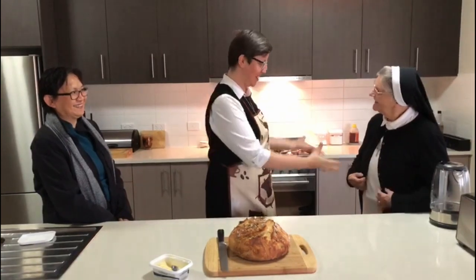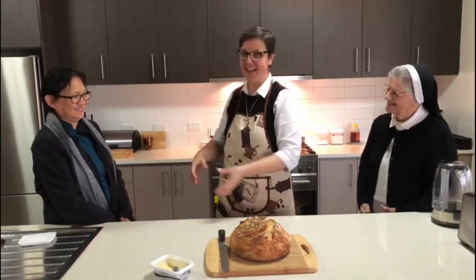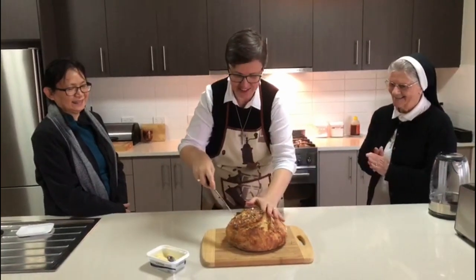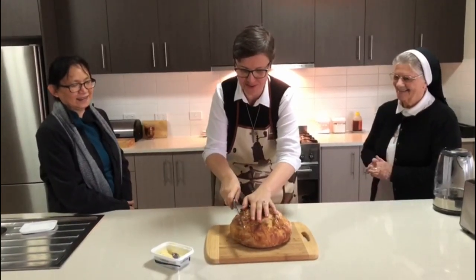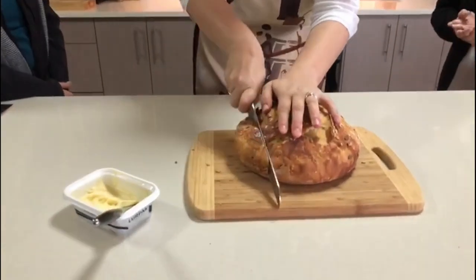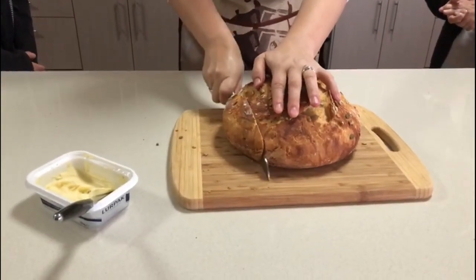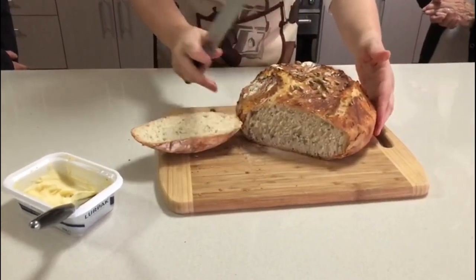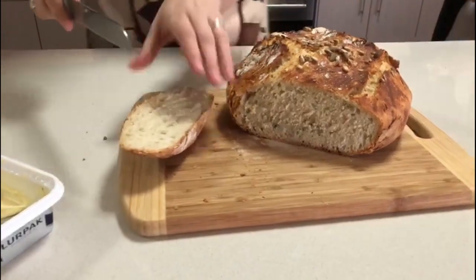I'm here with Sister Irene, and our friend Ineke. We are going to cut it and taste it. Let's do it. Thank you, God, for this beautiful bread. Listen to the sound. Whoa. Yes. Look at this. Wow. How about that? That's beautiful.